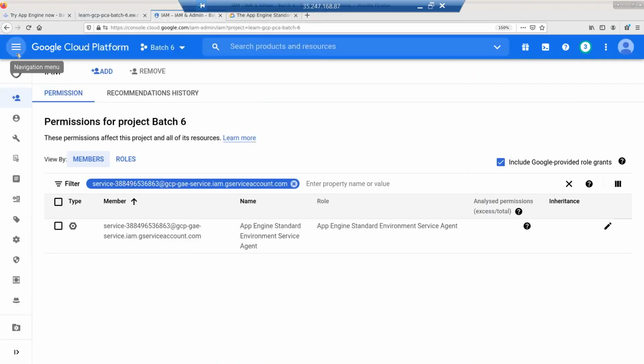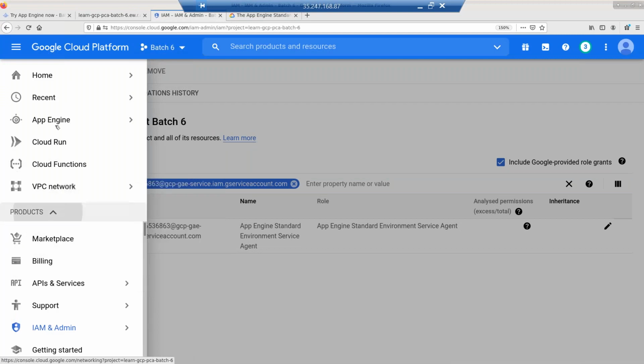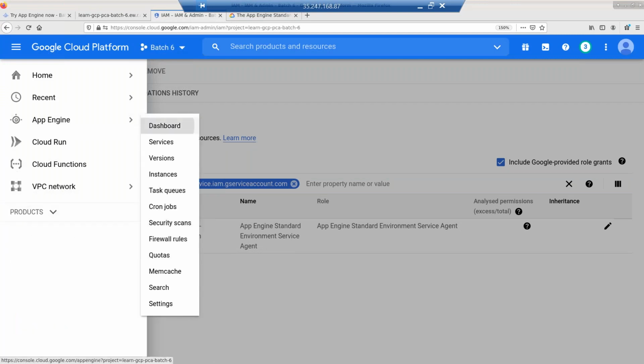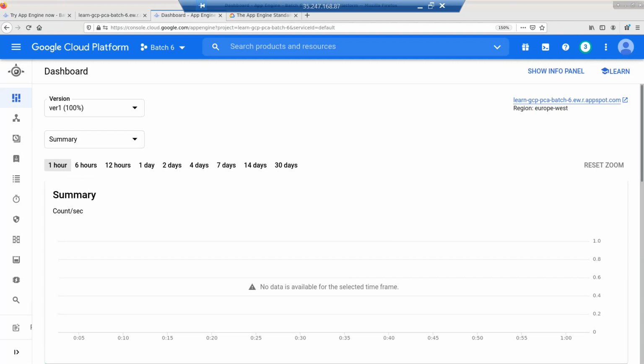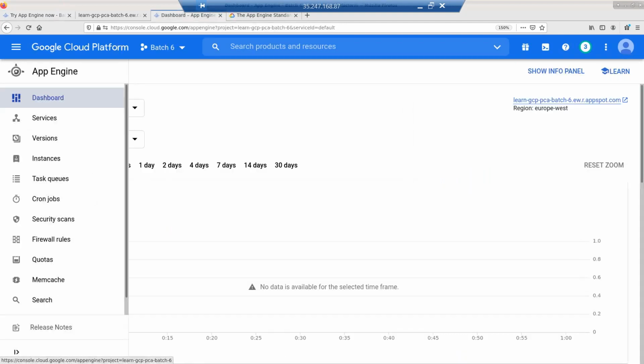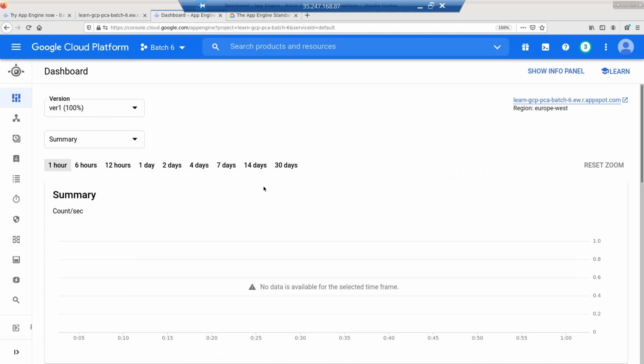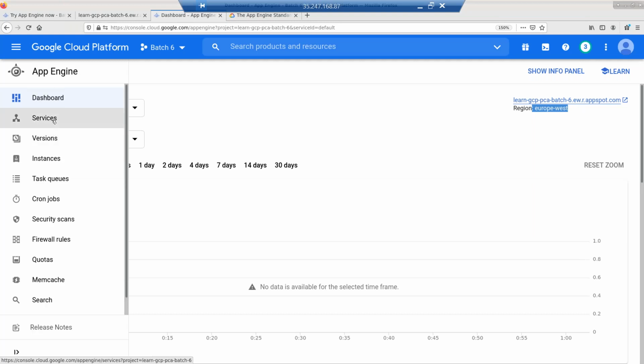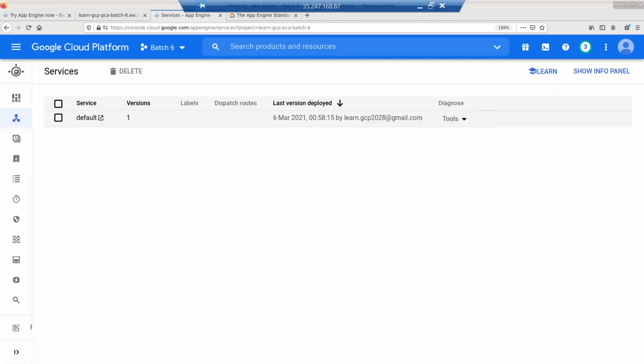So I'm going to use another tab. Go to the App Engine dashboard. Now, before you deploy, it is going to look like this. Once you have deployed an app, your dashboard is going to look like this, folks, with some information, saying the region is Belgium, all those details. If I go to my services, you should have one service which is default.